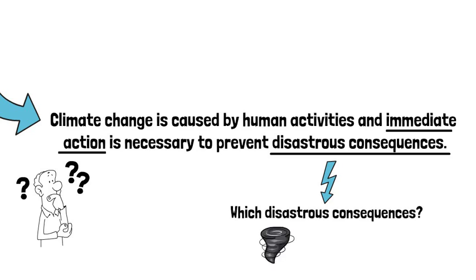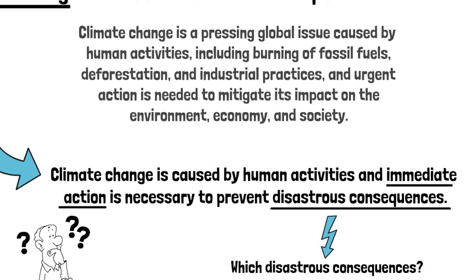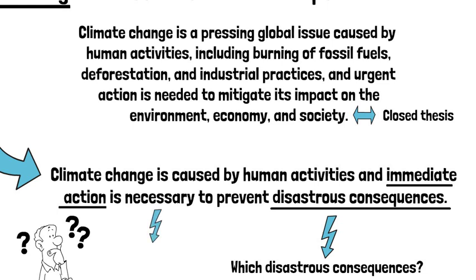These kinds of thesis statements are often used when the writer has 5 or more main points they want to cover in their essay. If a writer included 5 or more points in their thesis, it would probably be confusing and unclear. Therefore, in this case, it is better to use an open thesis.